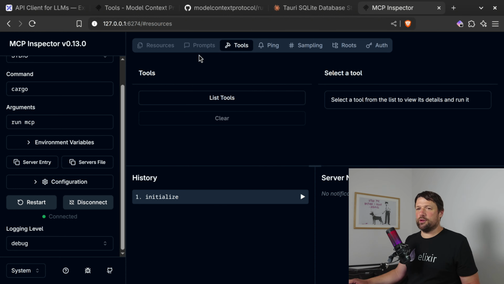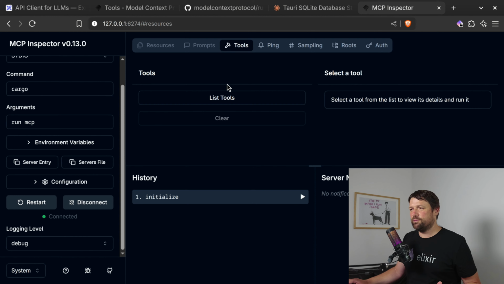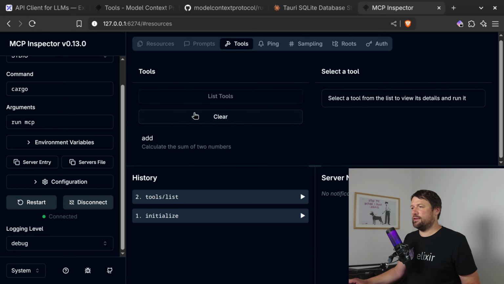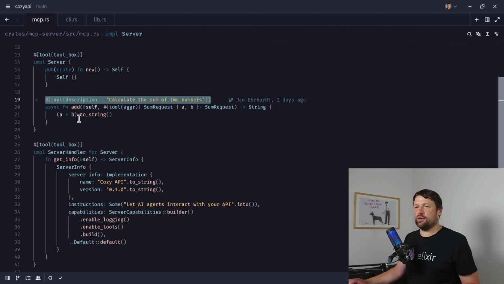This means only tools are available, and you see this here in the interface. If we have tools, there are two things that you can do. First, you can list all the tools, and then you can use a tool. If we list all the tools, you see there's only one tool. It's called add, and it's a function being defined here.